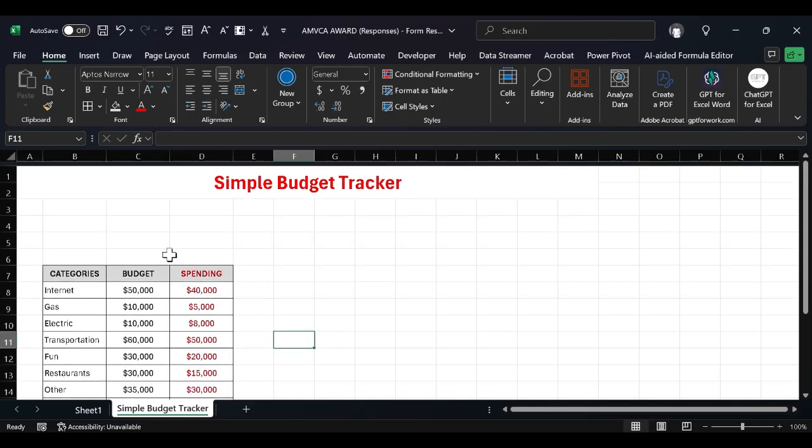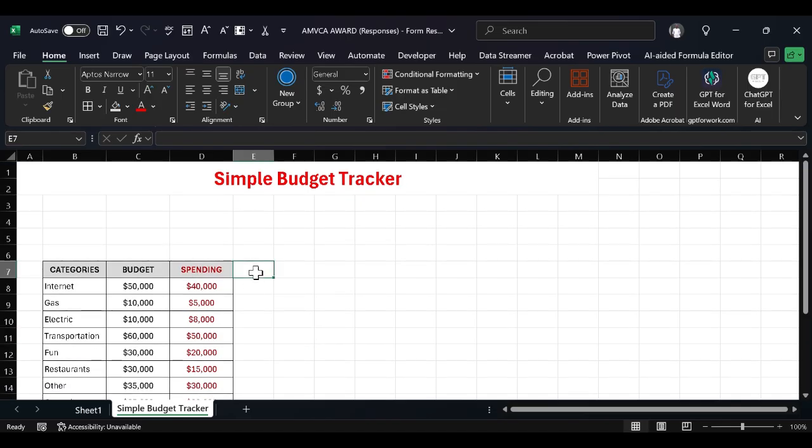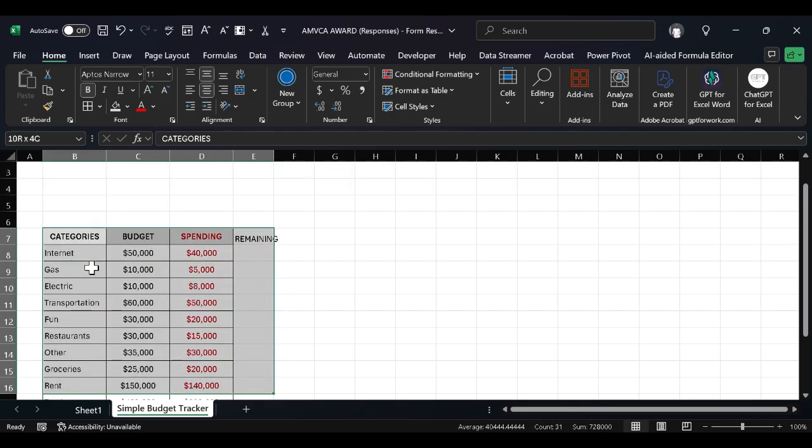Then we need to calculate the remainder. So for remainder or remaining budget, you can just put it like that, remaining. Then let's do the font properly.